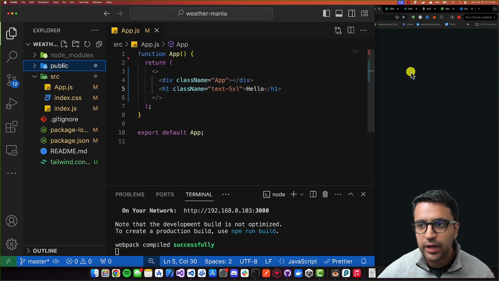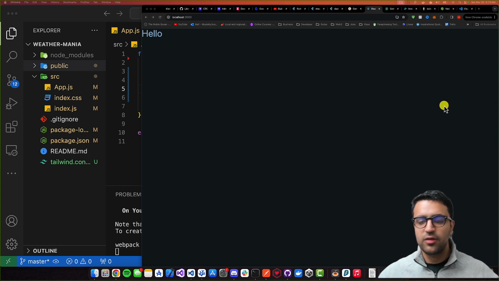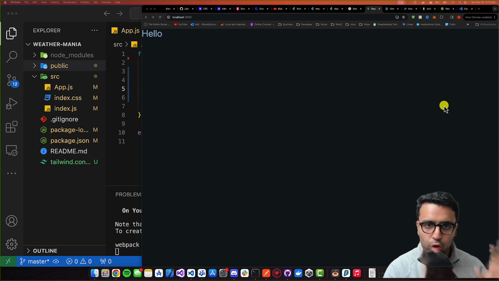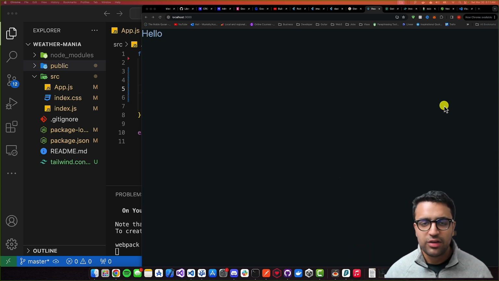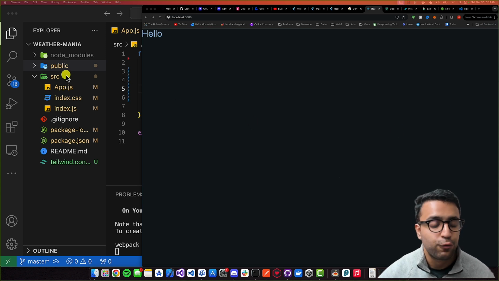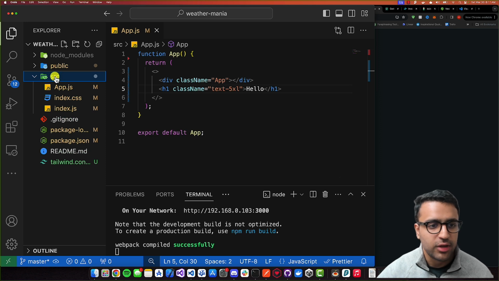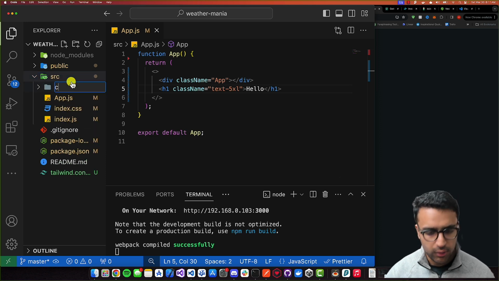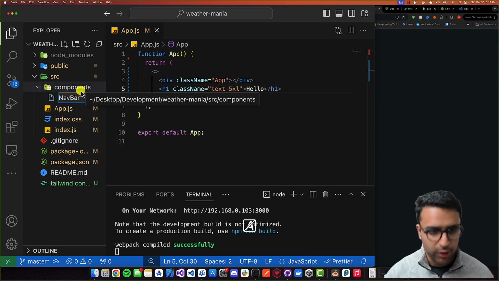So the first thing that I'd like to do is create a navbar at the very top. And this navbar is going to be the stuff that's displayed at the top, such as the logo for Weathermania, as well as the search bar that allows us to input a location that we might want to get the weather for. So to do that, what I am going to be doing is firstly creating a component. The way I'm going to be doing that is coming to the source folder, new folder, I should say. I'm going to call this components, within which I'm going to create a new file, and I'm going to call this Navbar.js.